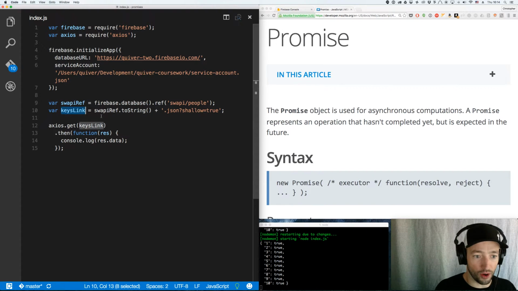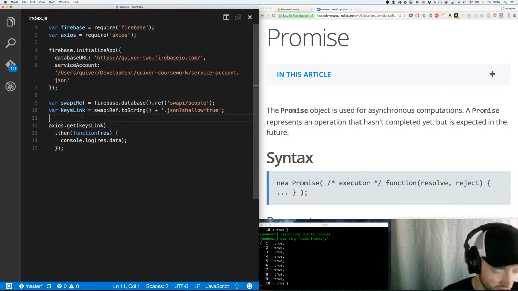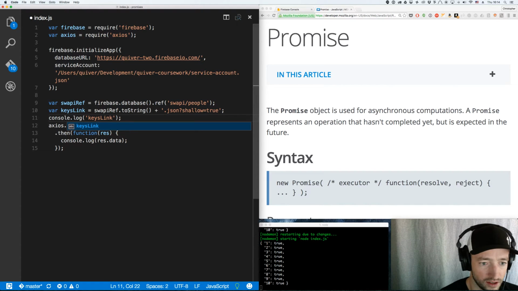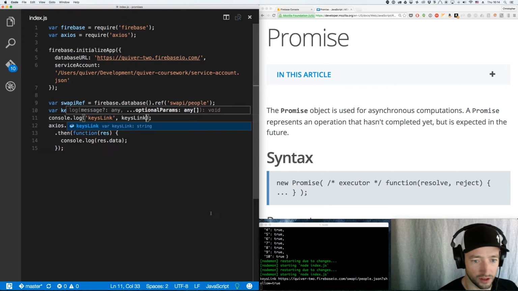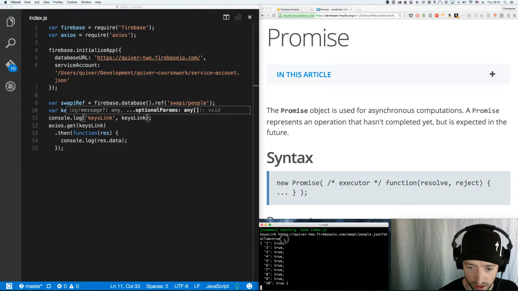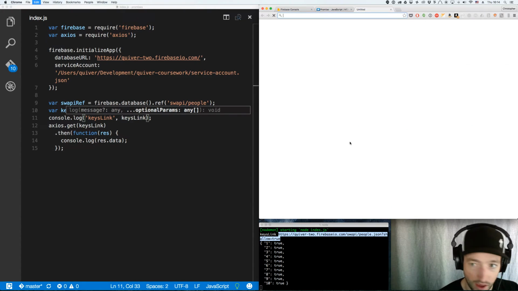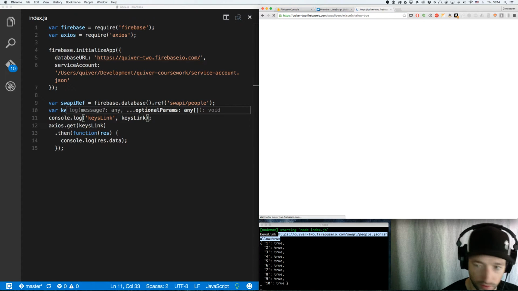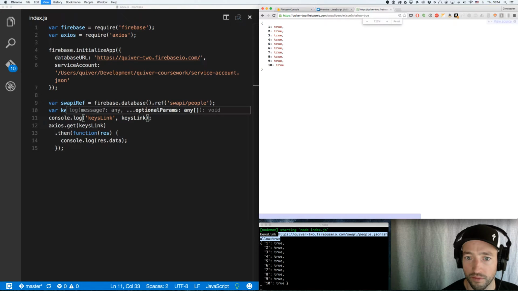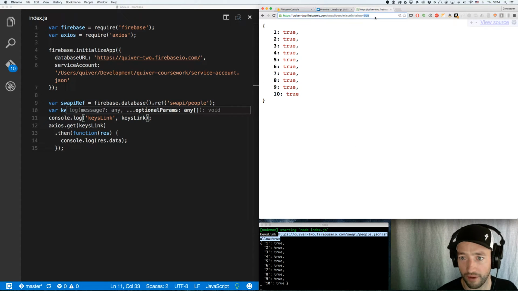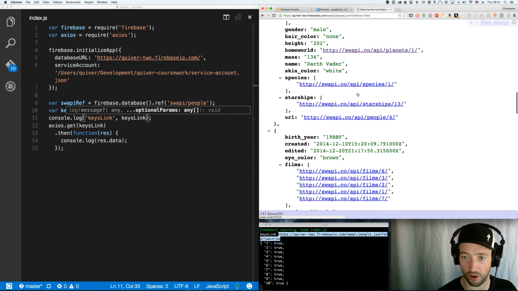Okay, now you can pull down a shallow copy of this. Here, let's just show you exactly what this looks like. So let's console log out keys length. Okay, there we go. So what does this look like? This is the data I get from this endpoint. I've got shallow true. If I just turn shallow to false or get rid of it, I get all the data, which is this whole big chunk of data.